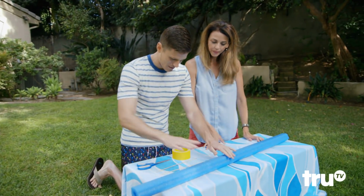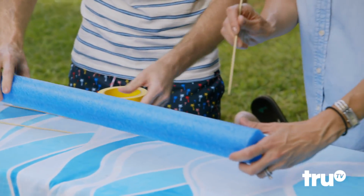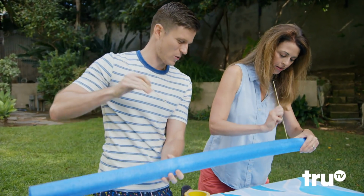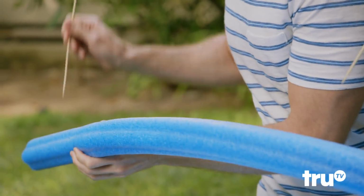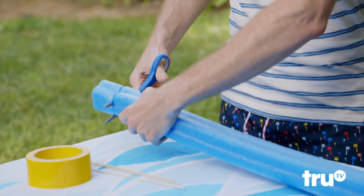We need a pool noodle, some scissors, some tape, and some skewers. All right. So take the skewer and pierce it straight through the noodle. You just want to make sure it pierces all the way through, like an ex-girlfriend's Instagram post. All right, that's enough holes. Okay. We want to cut off about 2 inches of the pool noodle. Mazel tov.